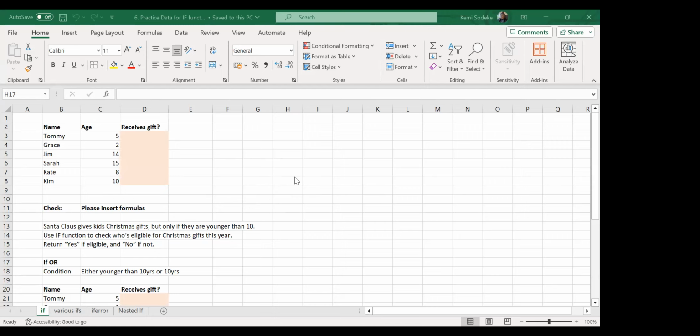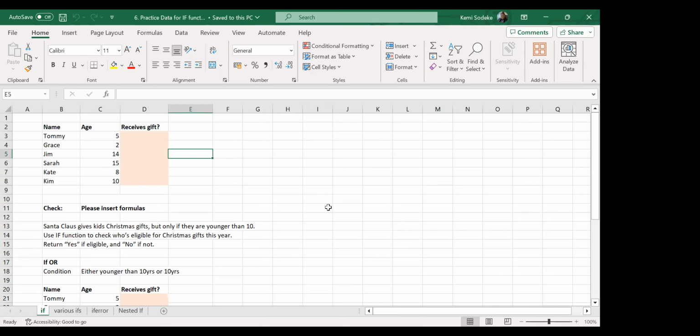So we're going to be looking at another function that we can use to bring in data as well, which is another very, very important function to learn in Excel. You would find that you would use IF a lot. IF is just like a logical statement. You're just saying, if this condition is met, do this. If you find this condition, count this. If this condition and this condition are met, do this. So it's like a logical statement, and you're using that to bring in the right information.